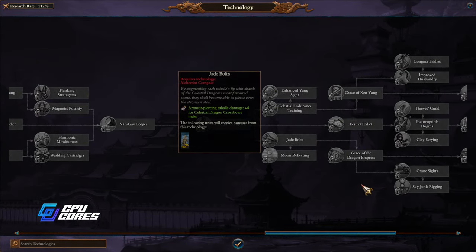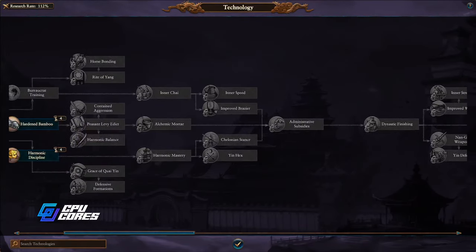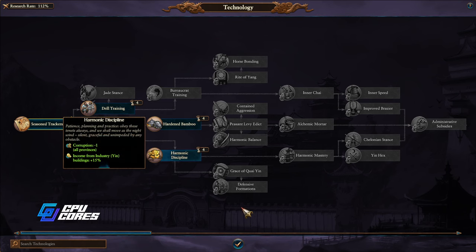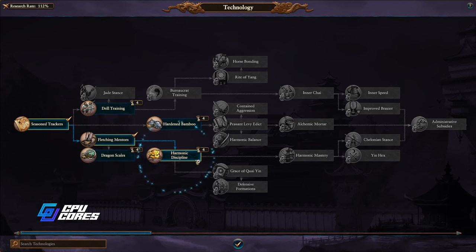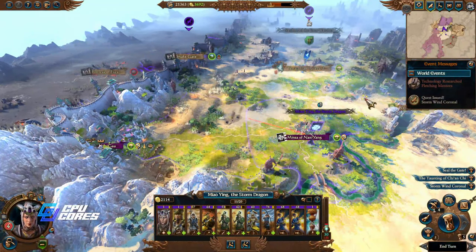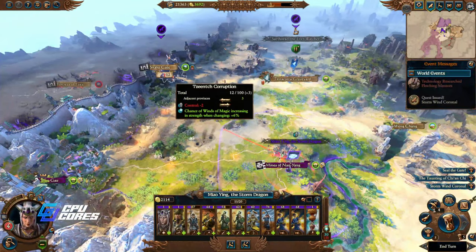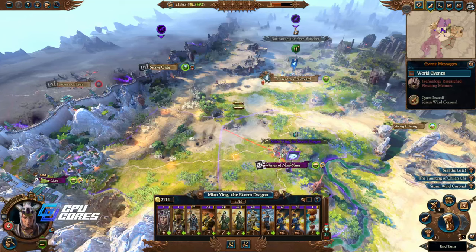Oh, there's a bunch of stuff here. Oh, this is actually a pretty big tree. Okay, so I guess we need to get to this eventually. So we probably want to work on doing some stuff. Corruption is minus one, and then income from industry buildings. I think going economy is not that bad. I think that's probably fine. We have a research rate of 112%. So that's good. Let's see. I don't think we can get there yet. Yeah, we can't quite get there yet. Snake Gate. Yeah, I need to get to the Snake Gate.